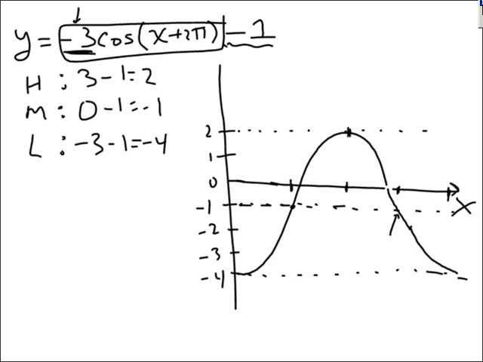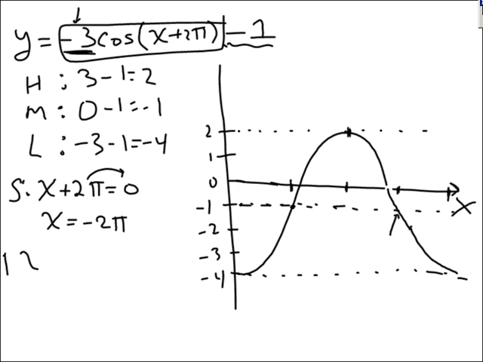Okay, so let's find the start. It starts when the angle is 0. Bring the 2 pi over as negative 2 pi. That's where it finishes. I meant to say start. What value, when you add 2 pi, gives you 2 pi? 0. And you can take away 2 pi from both sides. Left side is x, the right side is 0.